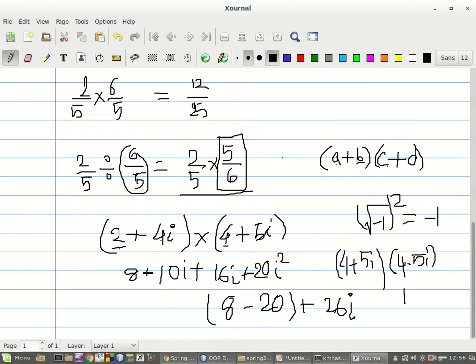So you get 16, 4 times 4, a square, minus b square, and minus, what's this? 5i whole square. So this is essentially 16 plus 25. Why plus? Because i squared is minus 1.